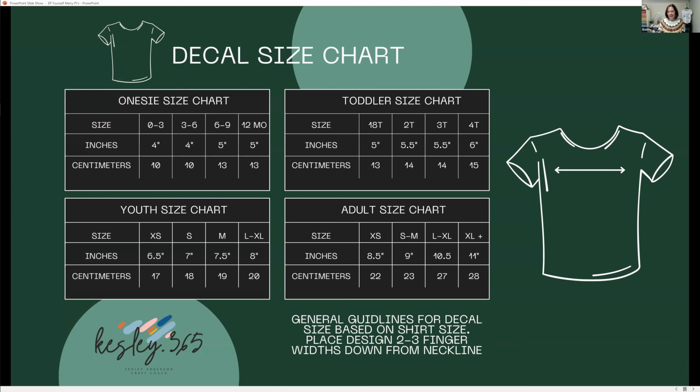And speaking of size, how do you know what size to make your shirt? Not what size to make your shirt, what size to make your design. So this is a basic starting point for your designs. You can obviously adjust, go bigger, go smaller, depending on where you want your design to fall on the shirt and how you want it to look. So usually if I'm working on a small to medium sized shirt, I make my design about 9 inches to start with, and then I can go a little bit bigger or a little bit smaller.